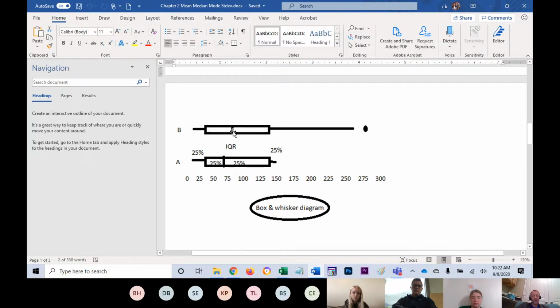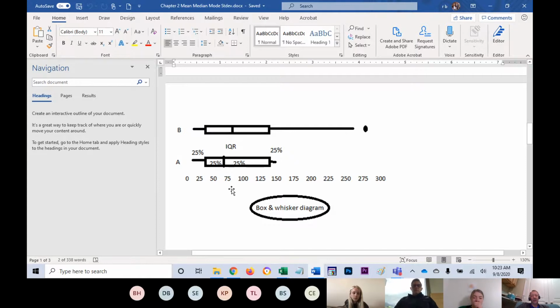This line here represents the median. And then this represents quartile 1. Excuse me, this is quartile 1. This is quartile 2. This is quartile 3. And this is quartile 4. And in the case of an outlier, we're going to put a little dot or something outside here.